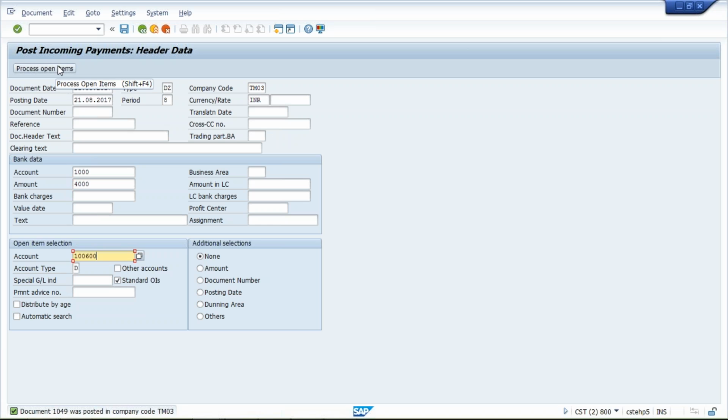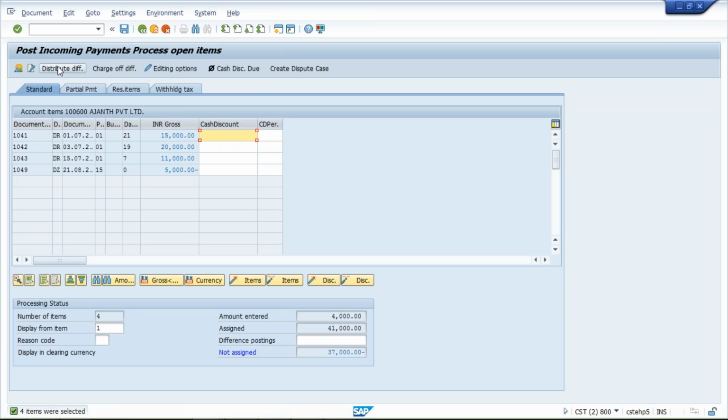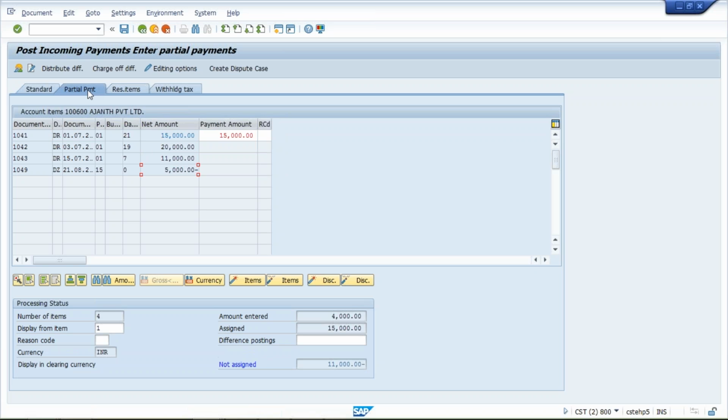This is your customer. Now we are going to make payment of those 4,000 rupees against the original invoice, document number 4041. So just double click on remaining others, and then click on partial payment and make it 4,000.